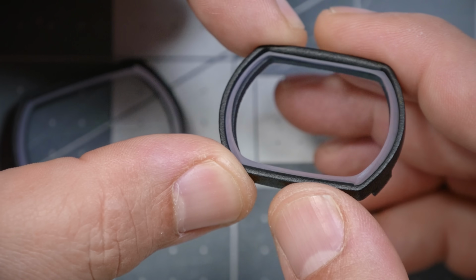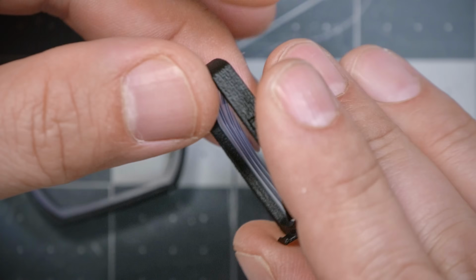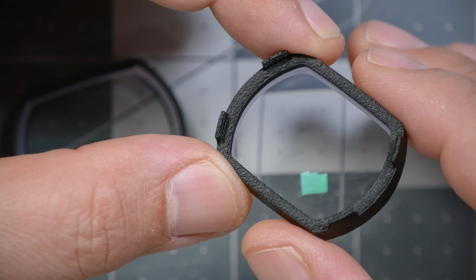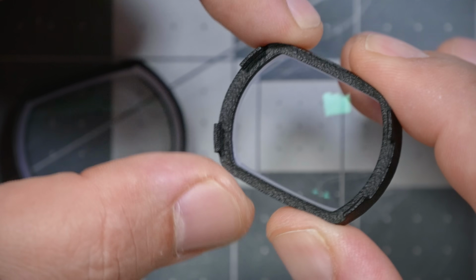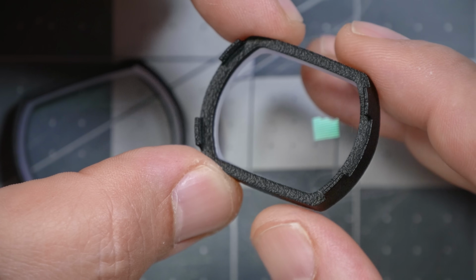As far as the quality of the lens itself, I'm not sure how much I'm going to be able to say. They're advertised as being high-index material, which means they're going to be thinner and lighter, especially if you have a very strong prescription like I do. And they're advertised as having a premium coating, but it's not clear, is that an anti-scratch coating? Is it an anti-glare coating? I don't really know. The outer holder, at least for the V2 goggles, looks to me like it is some kind of 3D printed material, but printed on a resin printer, not a typical FDM printer. In other words, you can't see individual layer lines or anything like that.